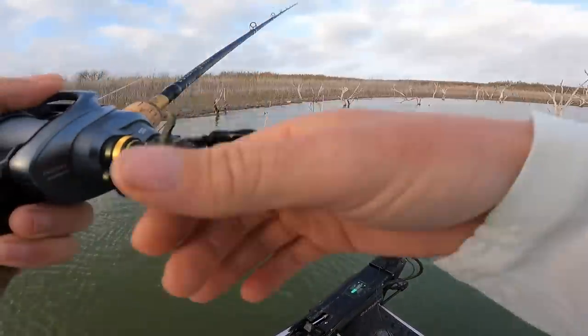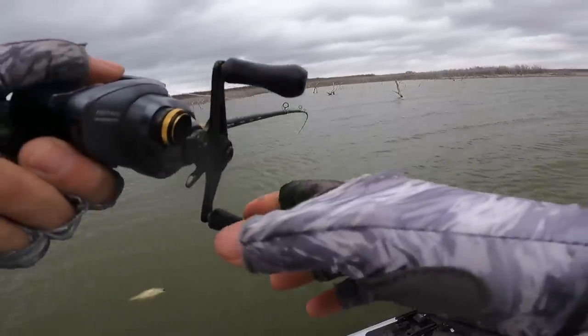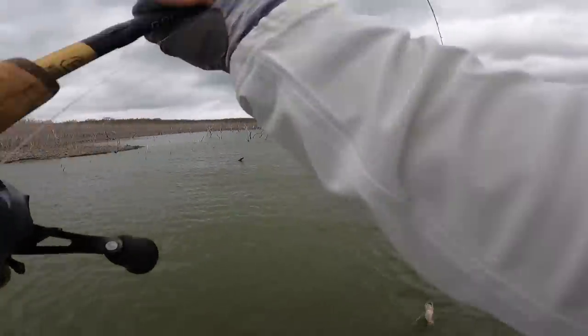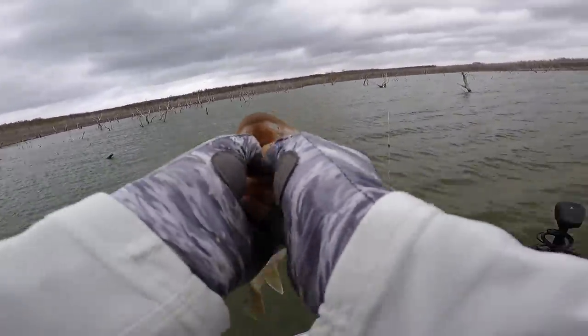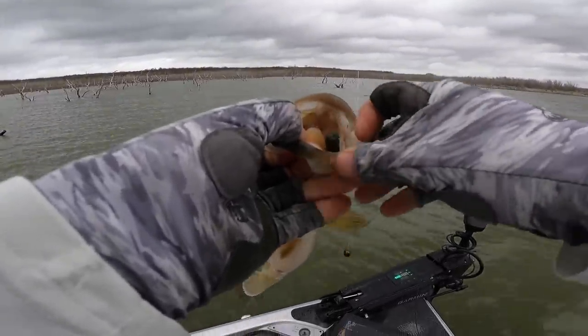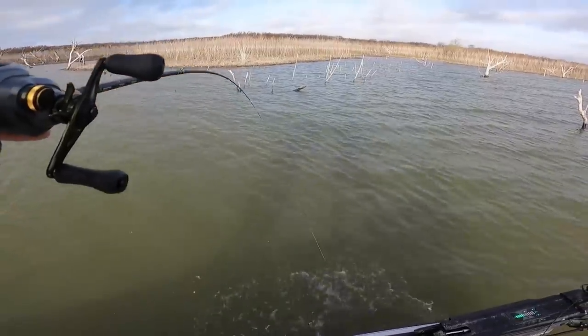But usually what happens is: you give the fish a few seconds, then you jerk — and that fish has moved in a different direction from when it first bit the bait. That line is now on one side of its mouth, and when you go to set the hook, the line sweeps across its teeth and jaw — you're getting a full sandpaper effect. When you do it really hard and fast, it just snaps that line, even if it's 17 or 20 pound. This happens most when the fish is close — like 10 feet out or under the boat — where you have very low stretch.